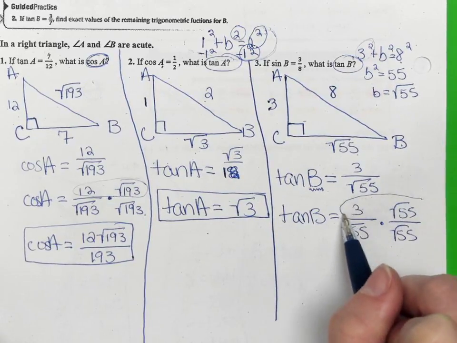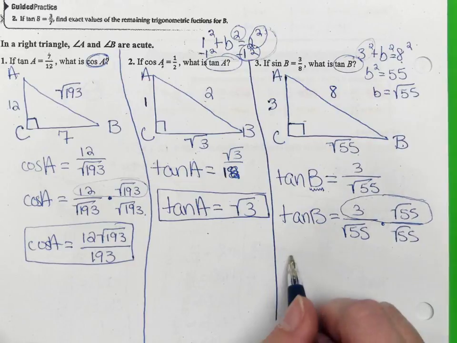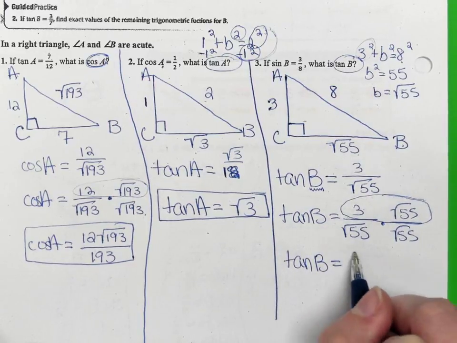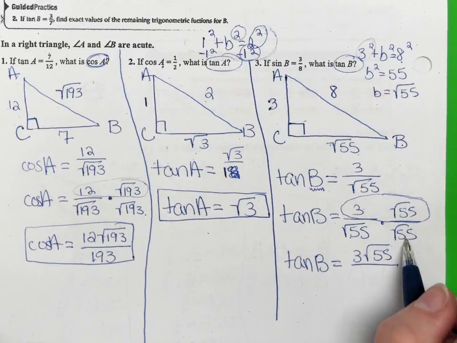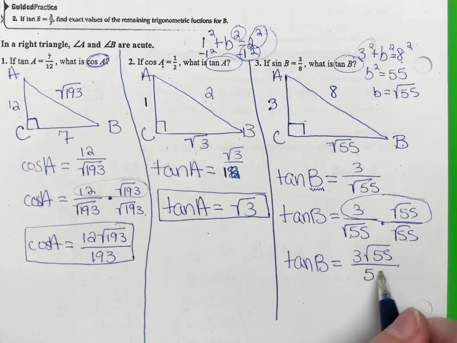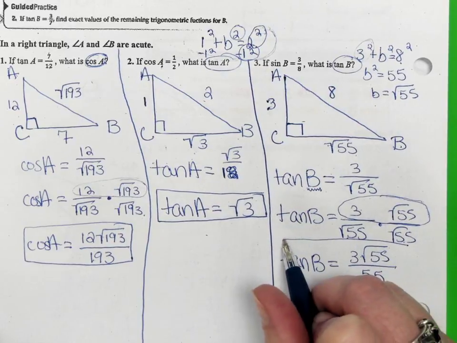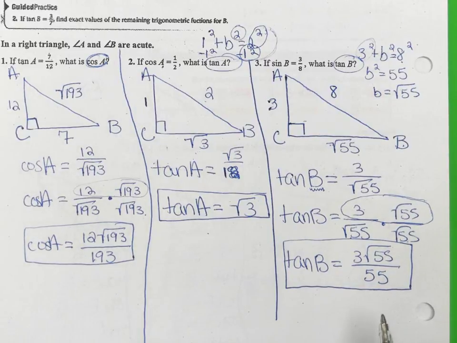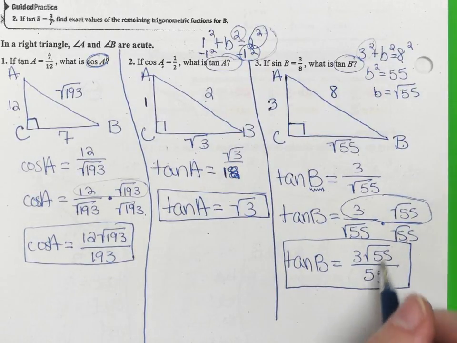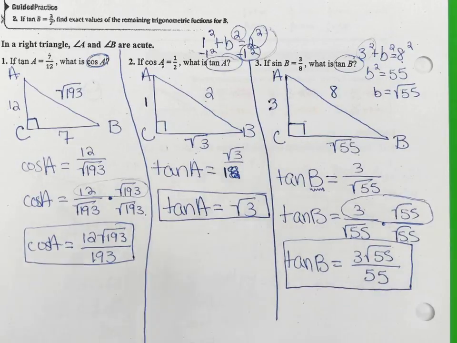Okay? So Sydney told us earlier that we can just smush these together. We can just put them together because we can't multiply them. And what is the square root of 55 times the square root of 55? Just 55. And if you need to use your calculator, do it. And it'll give you 55. Are y'all okay? Will the 55s cancel? Will the 3 and the 55 reduce? No. So we're done. Are y'all okay? Did you got it good? Okay. All right. That's all of our notes we're going to do today.